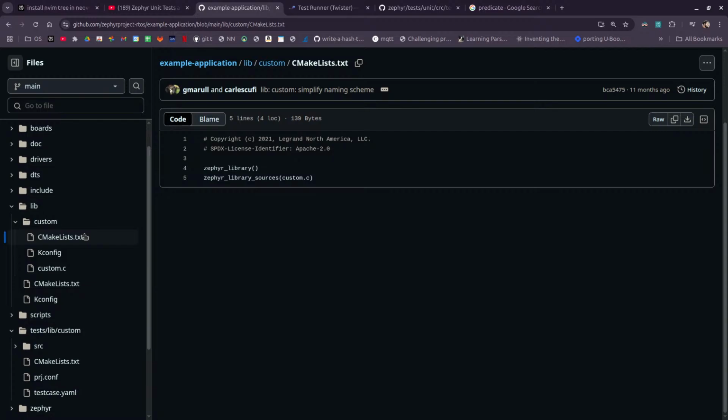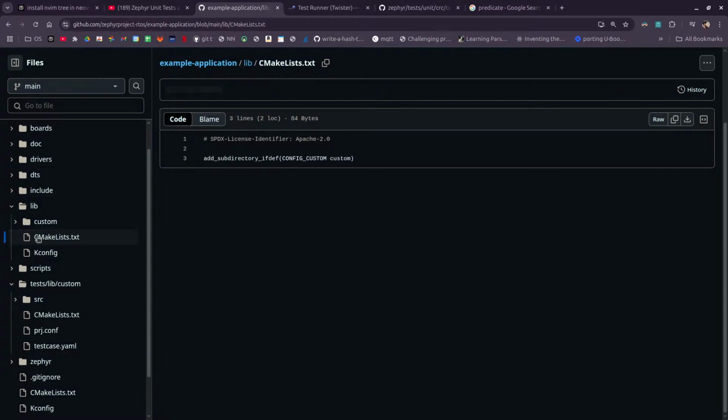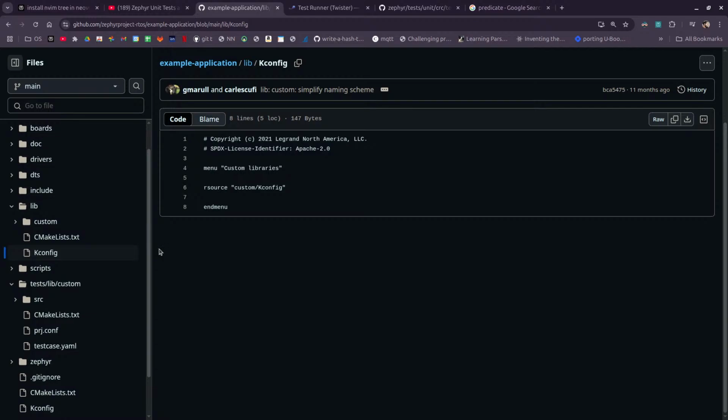Zephyr library sources, add sub library if define your config custom. Okay, directory and config.